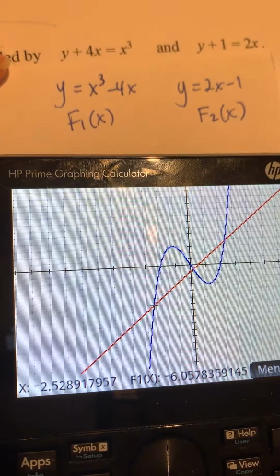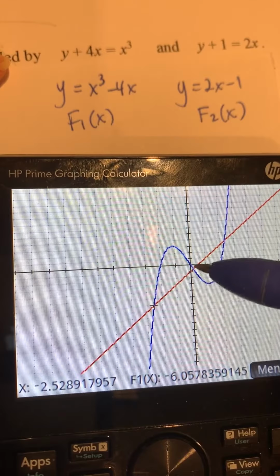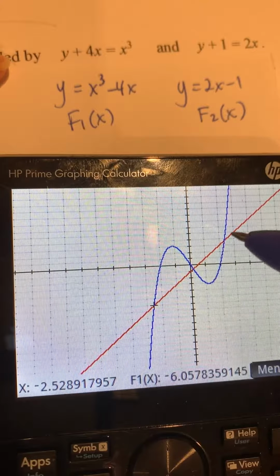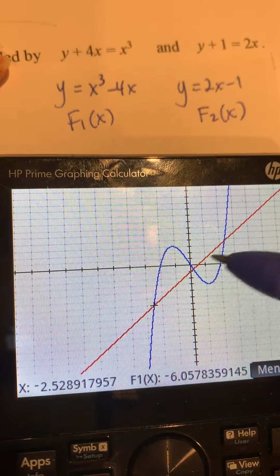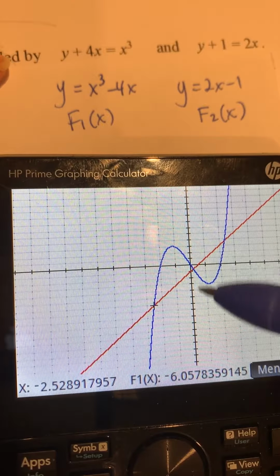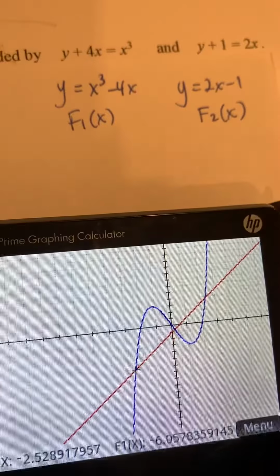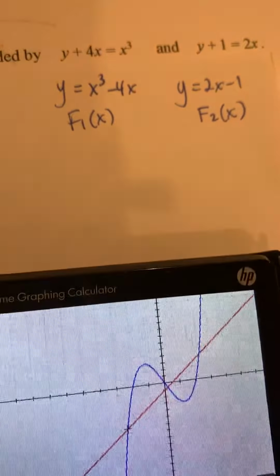I plot them, and here they have two areas. Two areas that you have to find because it's bounded by the whole function. So this is the only time they're going to intersect. So you find the area of this one, area of that one, and you add them together. Okay, so how is this going to play out?